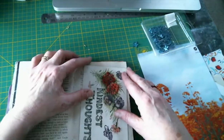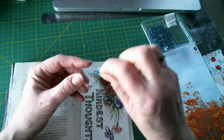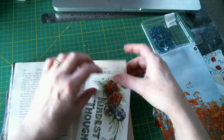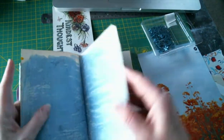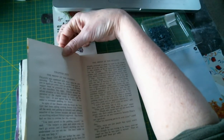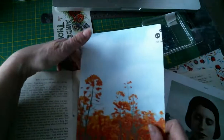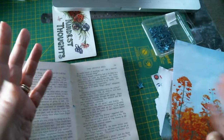See? And I'm going to use one of these star-shaped brads. And I'm going to hide, whoops, the tip. Because the tip is going to come through here and I'm going to turn this into a pocket so it will hide. It might be a bump, but it will hide it. So then I've got to strengthen this page with this bit of card and it will all become apparent as I do it.